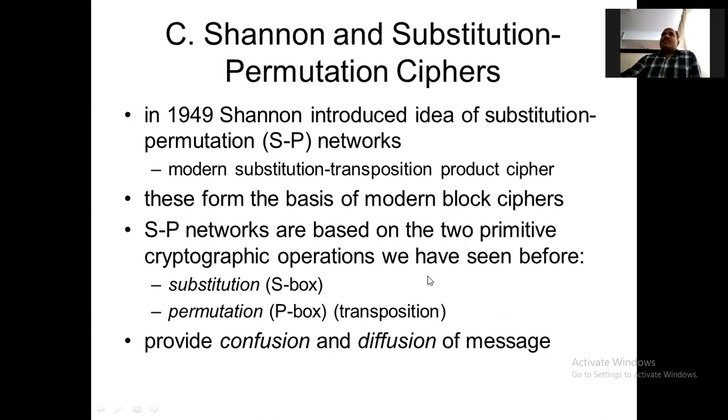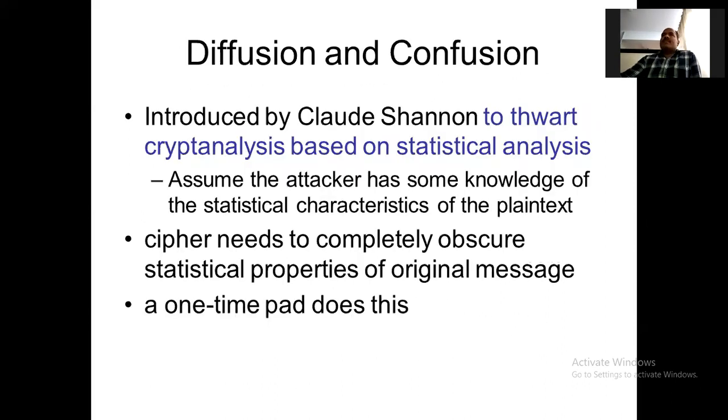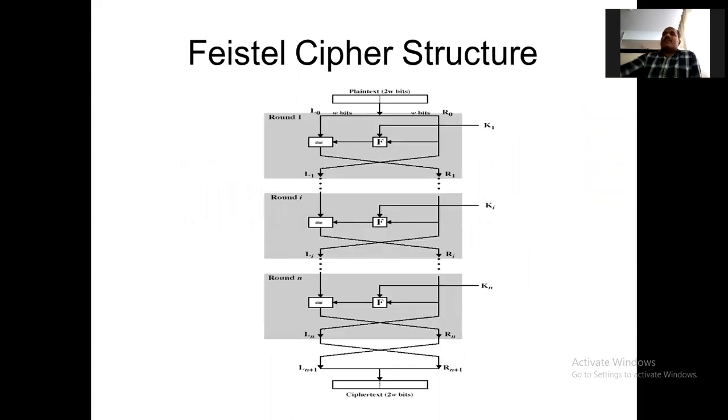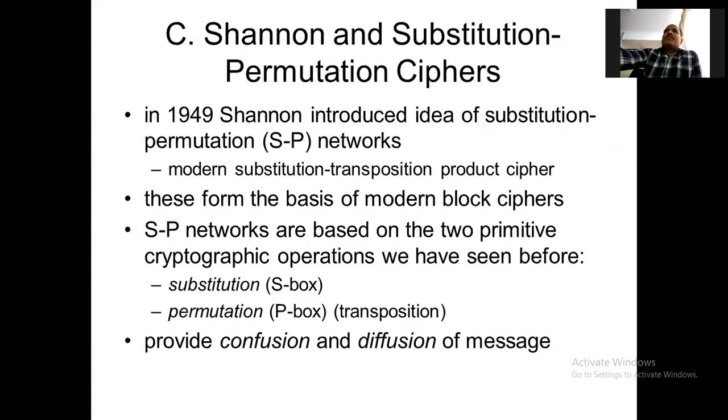So the Shannon substitution and permutation ciphers here. What is Shannon? We will see this one. In 1949, Shannon, the name of a scientist, a very famous scientist, as you learned in the computer networks subject. In computer networks, we have the Shannon formula and again the Nyquist formula. So Shannon is the scientist who also contributed to the security of computers.